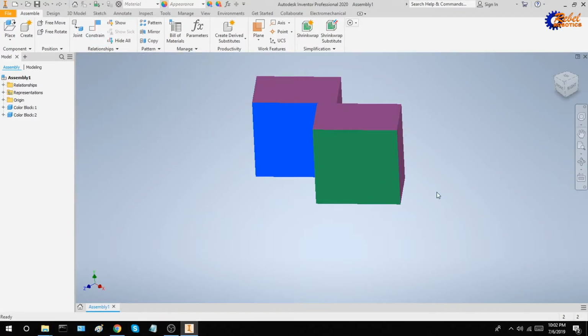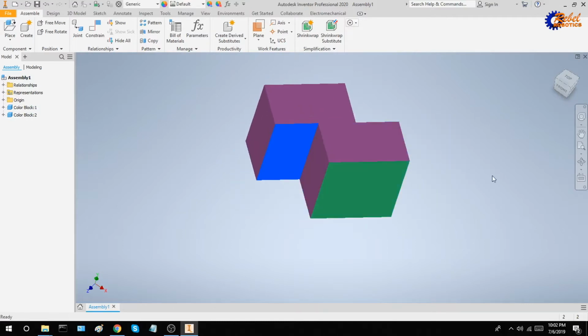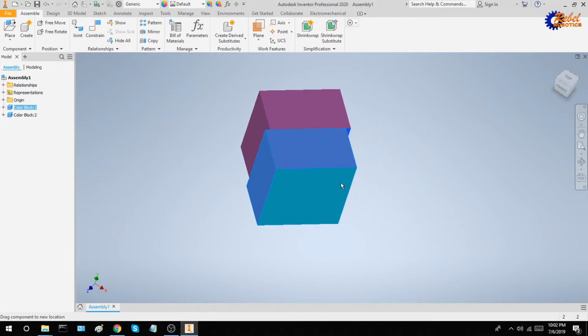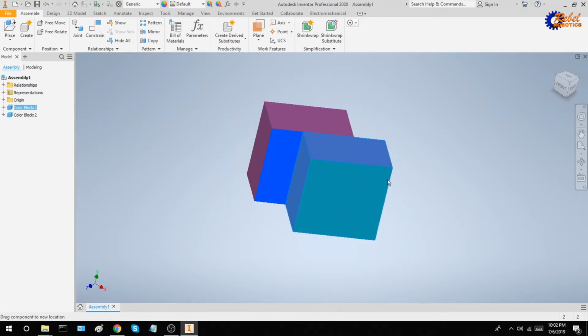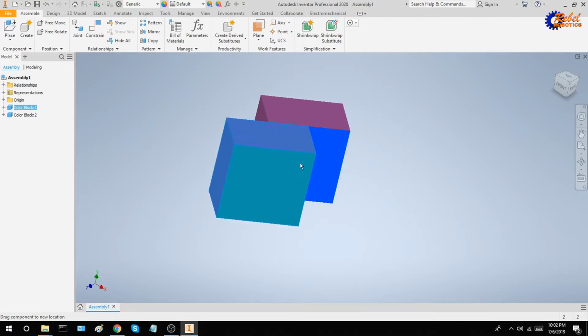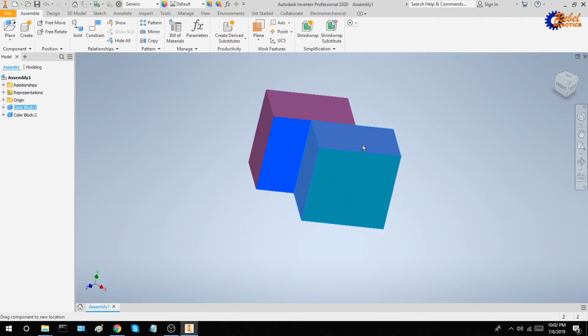Now after that constraint is applied, and I try to move my block, you'll notice how the blue surfaces, due to the mate, still remain aligned in contact, and now because of the flush, the two purple surfaces remain lined up. That is to say, that they are flush with each other. They are lined up so that their two surfaces form a flat surface.